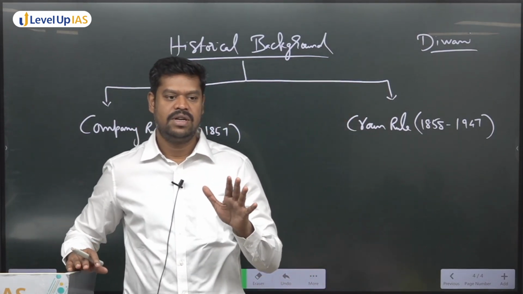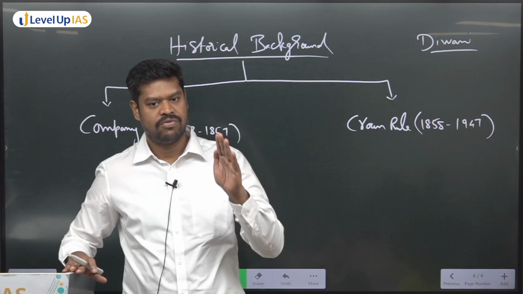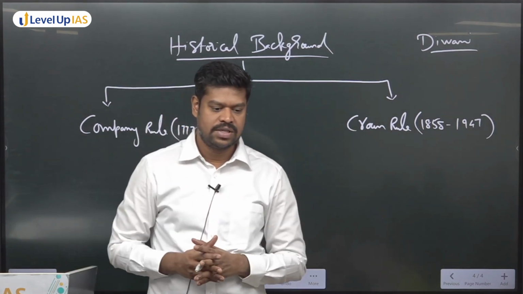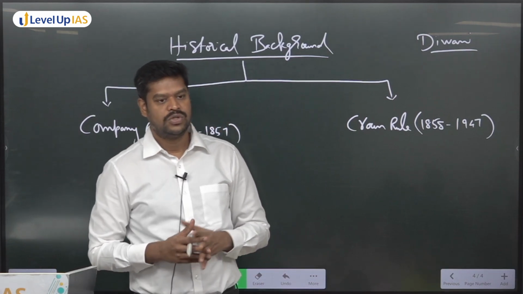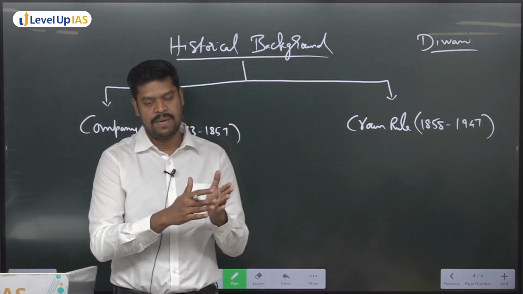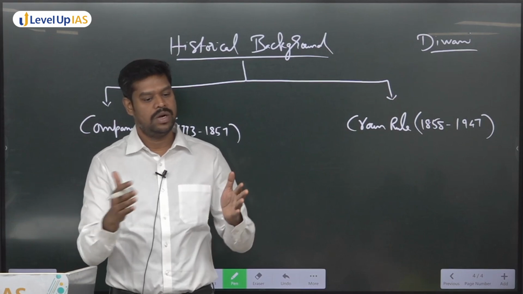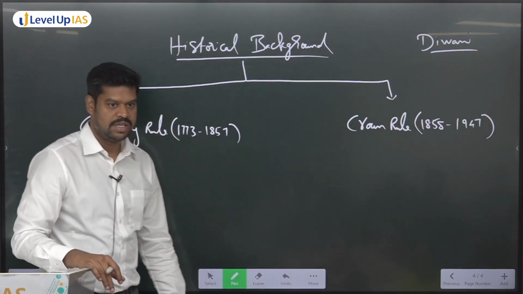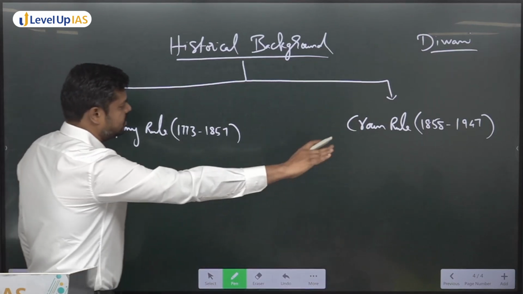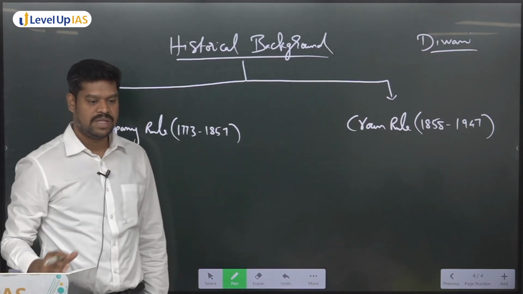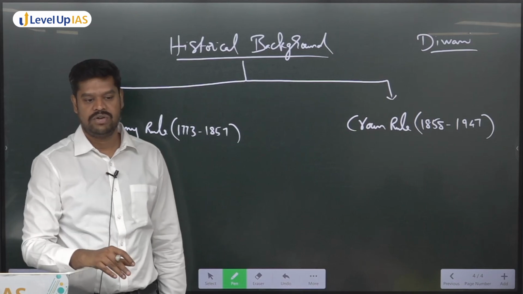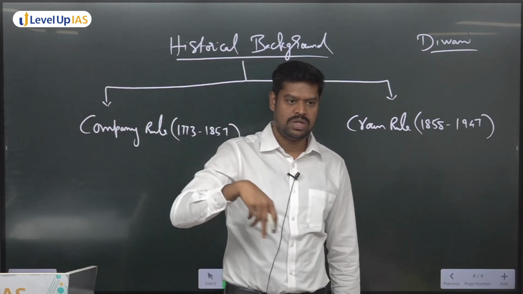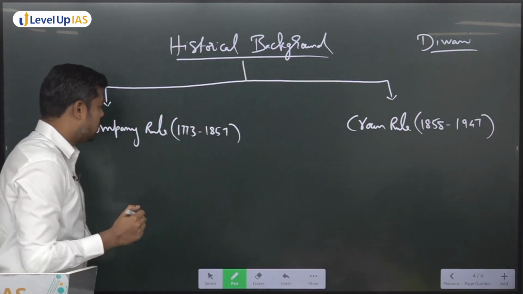That means the Regulating Act of 1773 was the first step taken by the British Crown to regulate the affairs of the East India Company in our country. So formally, when the company rule was recognized by the British Crown, it was from the Regulating Act of 1773, majorly to regulate the affairs of the East India Company. Now, starting 1773, a number of laws were passed by the British Parliament to regulate the affairs of the East India Company, who are majorly the representatives of the British Crown with regard to the British territories in India. Alright, so it started with what?